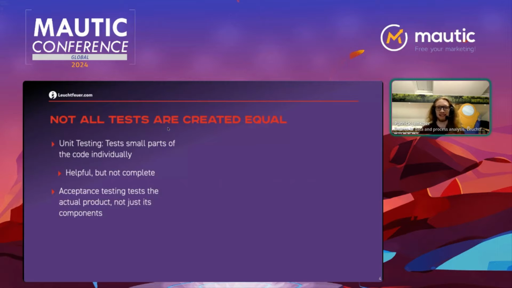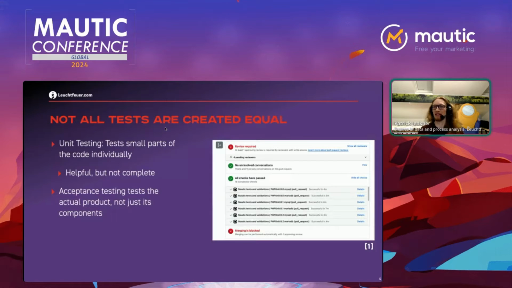And if you have been working with Mautic for some time, especially if you've been on GitHub, you probably already know that because at the bottom of every pull request, you see something like this. Down here, we have unit tests that are run automatically every time a pull request against Mautic is made. And only if all of these unit tests actually pass can the pull request be merged. But that's just like the first gatekeeper to make sure that the code is up to some quality. It can never really be enough to just run unit tests. That's why there's also a manual review required. And in the case of Mautic, that means actually installing the plugin or running it on Gitpod, for example, and then actually testing that all of the criteria that have been defined work like they should.